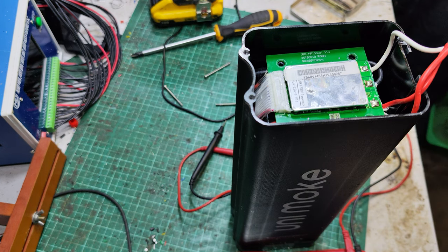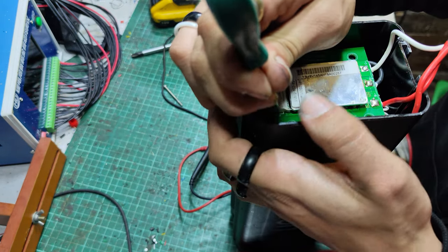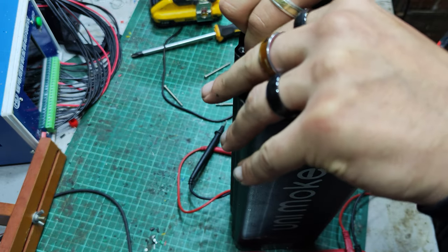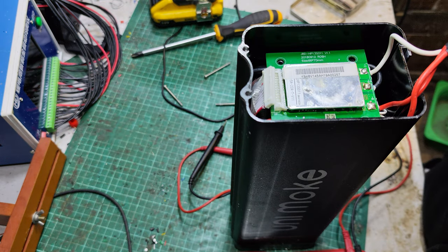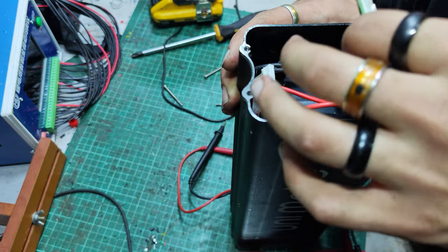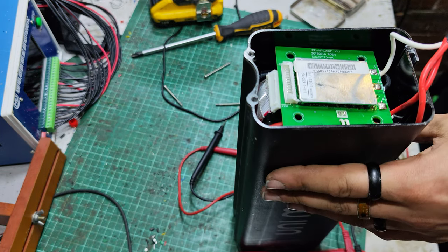Had out a pick. Where's that gone? Don't know, lost it. There it is. If we get our pick, we might be able to just loosen this JST off and check the cell voltages. There it goes. God, not much chance of getting anything in there, is there? Pain in the arse. Not too sure how we've got to loosen this whole situation up, if it's attached from the bottom or anything. A bit of a wiggle with this, shall we?